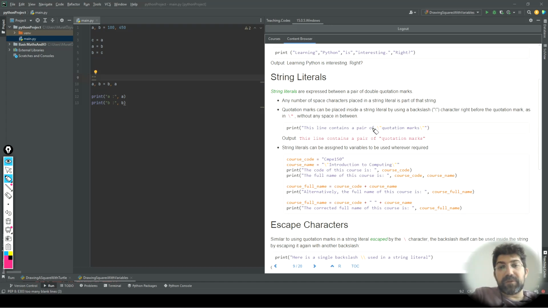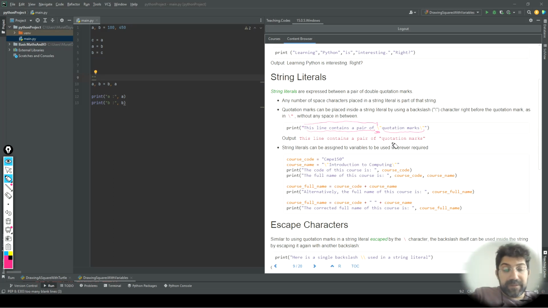But if we didn't use this escape symbol, it would terminate the string here. Okay, it would treat this as if this was the original string, this was the intended string, and the rest of the string was going to raise an error.